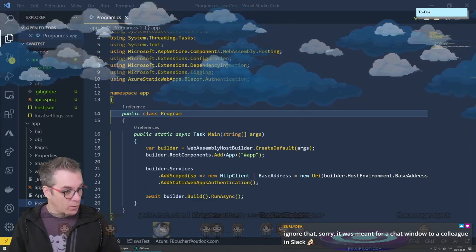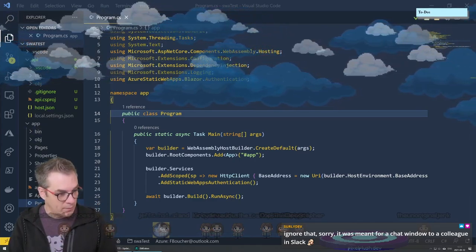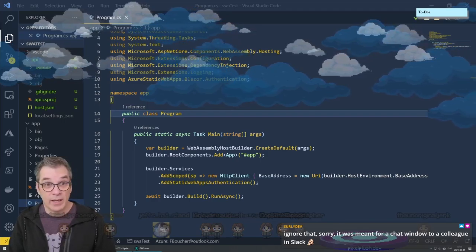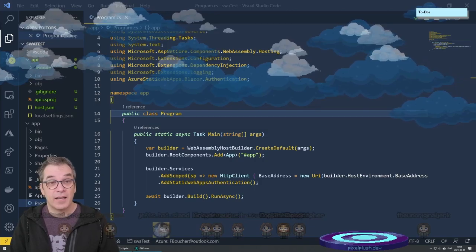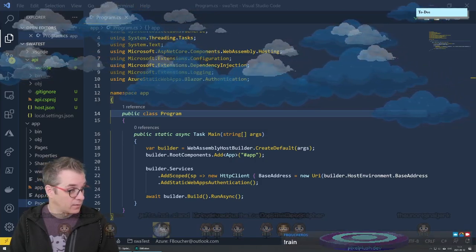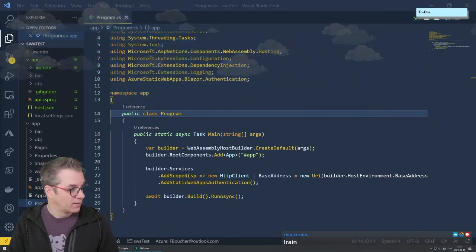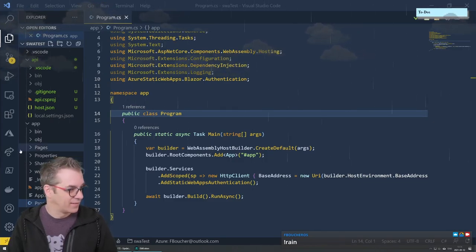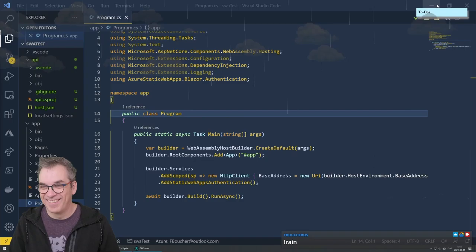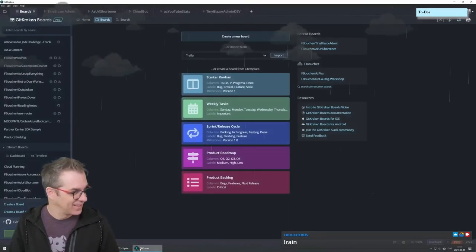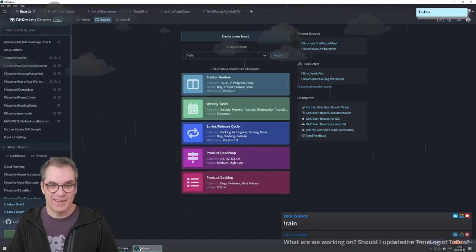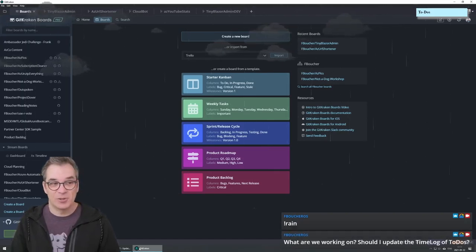But if I want to change that, I could do something like exclamation point rain, and now my white clouds will turn dark and it will start raining. Oh, we don't see it now. Can we see it here? Yeah, we see it here a little bit. That's cool, right?